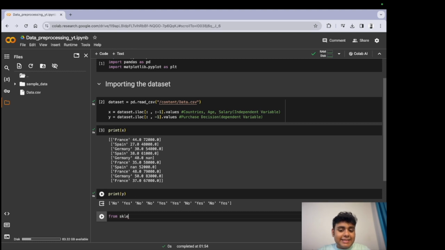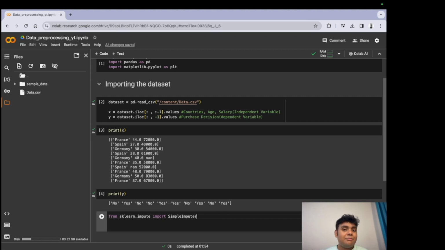So here we'll write sklearn, and this is how we use scikit-learn. And from here we need a method called impute. Now, what is this? We'll talk about this later. But let me just write the code first. So what we are doing is we're using the library sklearn and we are using a method called impute. Now, impute means in data preprocessing, we need to impute something. We need to calculate something and we need to replace something. And that is done with the impute. And from this whole library, we are importing a class called SimpleImputer.